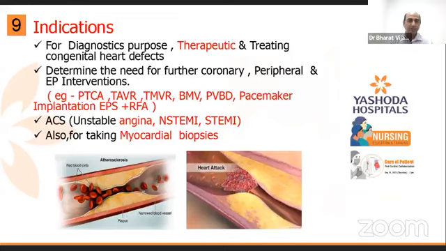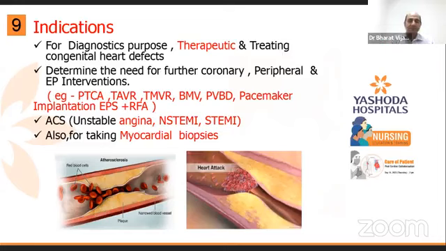Before I go into the last word, that is EPS and RFA, let me just understand how many of you know what is a TAVR, what is a TMVR, what is a BMV, because there are a lot of short forms going on here. So are you all familiar with these words? Kalpana, do you know all these things? Yes, sir. Can you just tell me what is a PTBD? Pulmonary valve balloon dilatation. Excellent. So you are all aware.